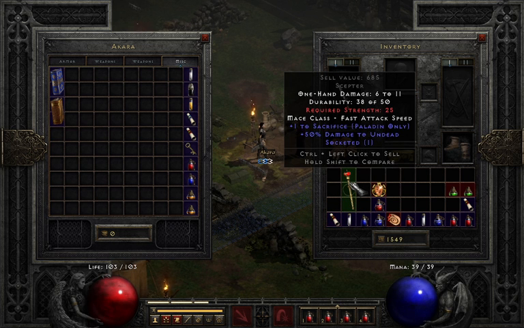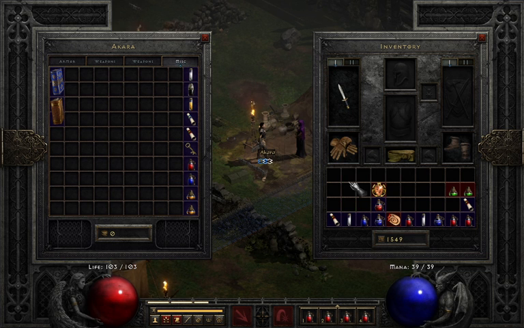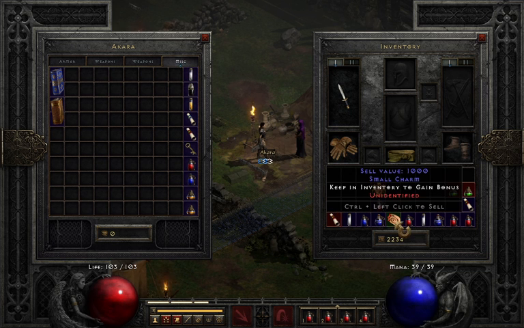Scepters, if they have a plus to skill point, they're worth a not bad amount of gold, 685 in this case, for plus one to Sacrifice. If it didn't have the plus to Sacrifice, it was just damaged undead, socketed, it wouldn't be worth much. But at the moment, can't complain about that amount of gold.